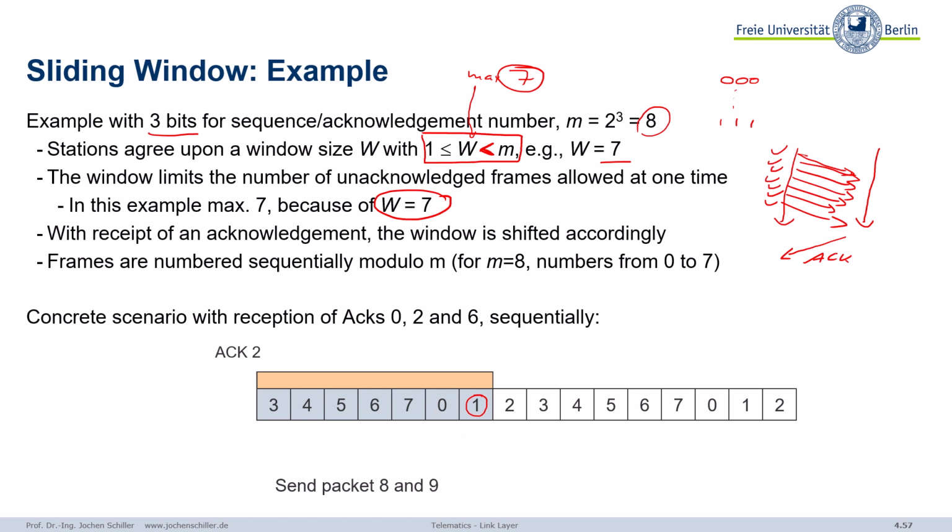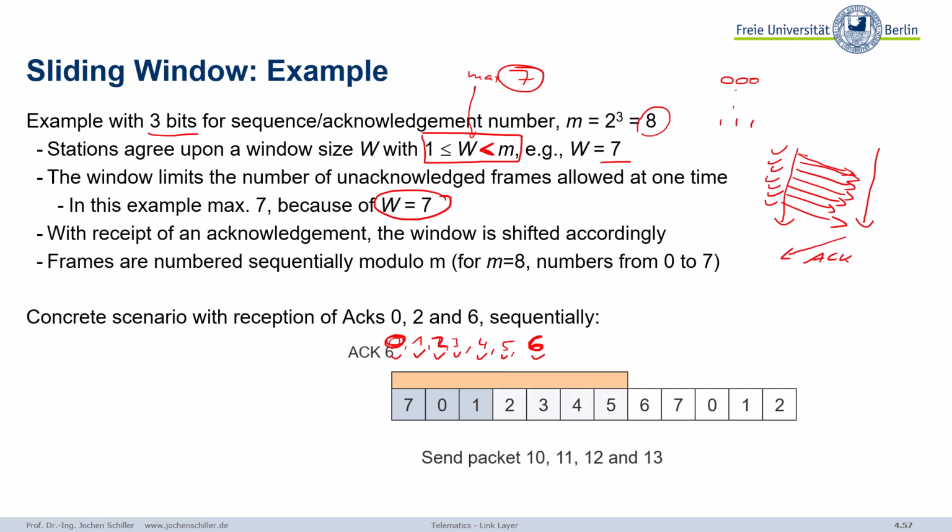And now, for example, the sender, and you see, this also saves a bit of the data rate, we do not have to acknowledge 0 and 1 and 2 and 3 and 4 and 5 and now 6. No, in our example, it's okay. We acknowledged 0, we acknowledged 2, and this implicitly also acknowledges the 1, not only the 2. And if we now acknowledge 6, we implicitly also acknowledge 3, 4, 5, and 6.